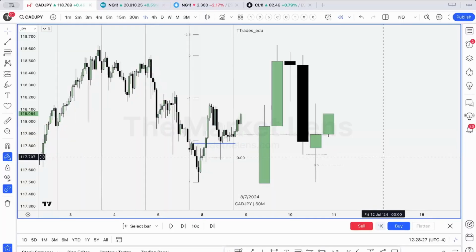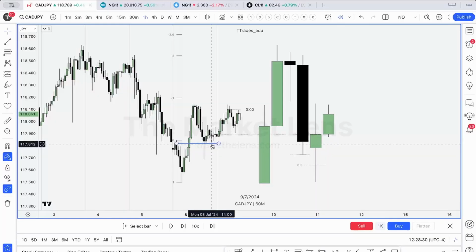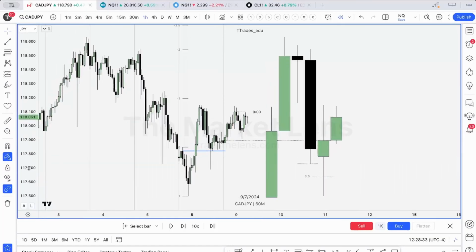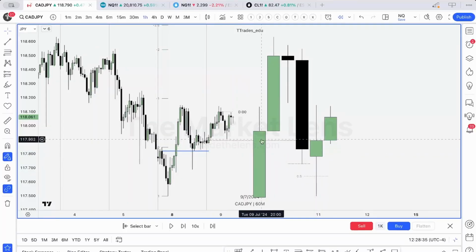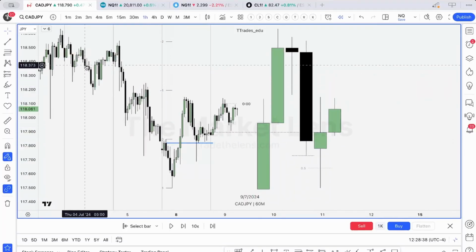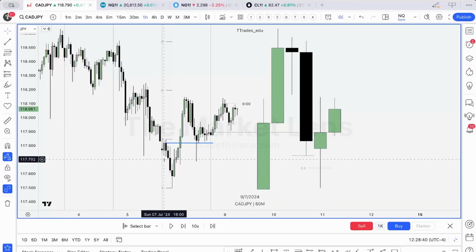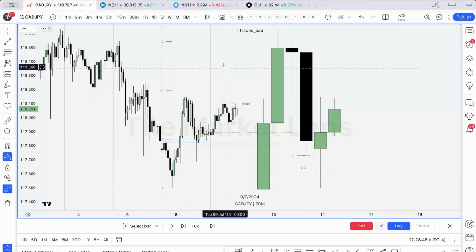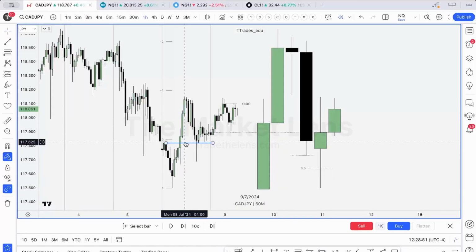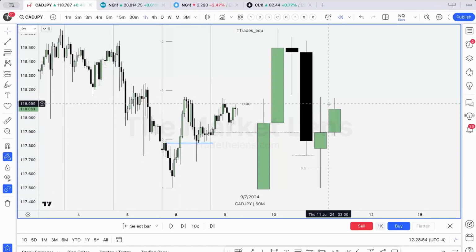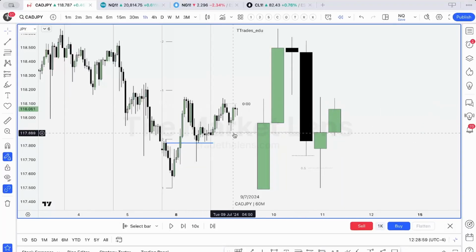Ideally we're looking for day 3, and this is where I want to talk about an intra-candle invalidation, or I just call it an intra-candle change in the state of delivery. With this setup, we have our change in the state of delivery on candle 2, which means price is going from bearish to bullish. After this, price is already bullish, so we don't need another change in the state of delivery. But when you think about an individual candle as an open, low, high, close, I want to see when we make a low, and then I can anticipate that expansion from the low to the high before we close.